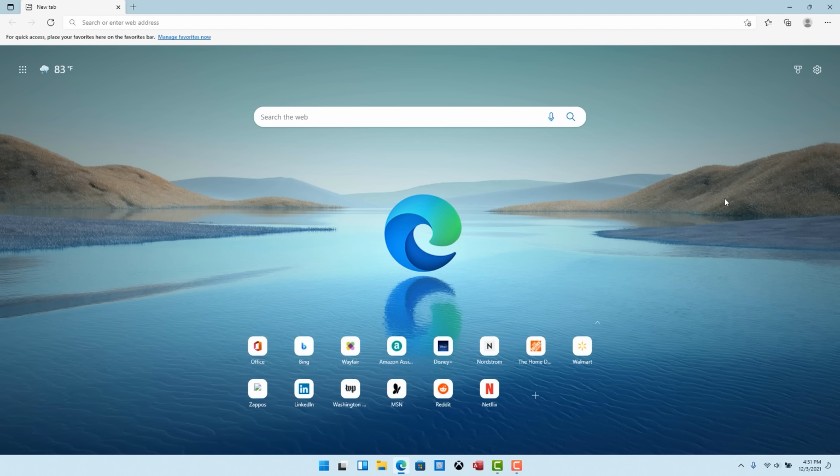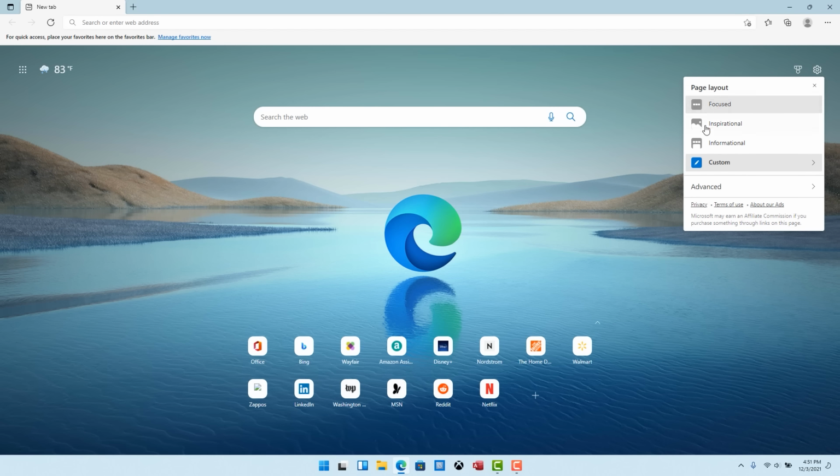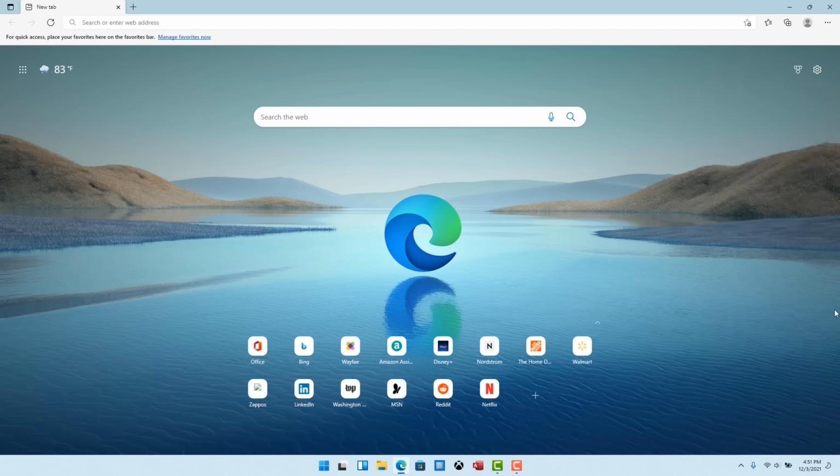So go ahead and open up Microsoft Edge. You can go through the setup, just sign in as it guides you through there. And once you sign in, go ahead and click on this gear icon and choose your layout. You can turn things on, you can turn things off. It's your experience, so make sure you configure it the way that you like it. And come right back.